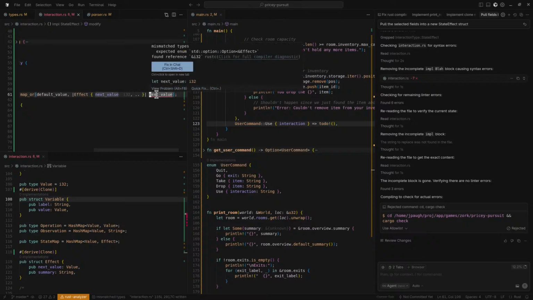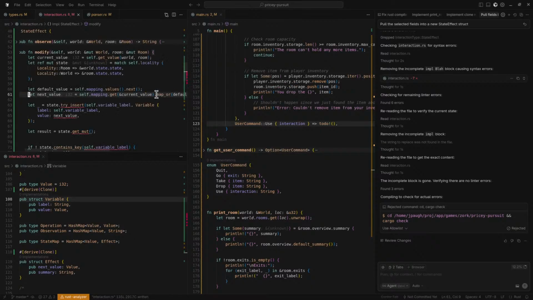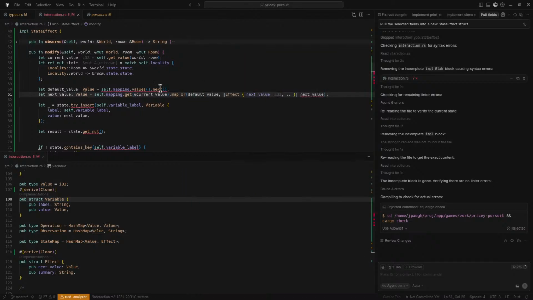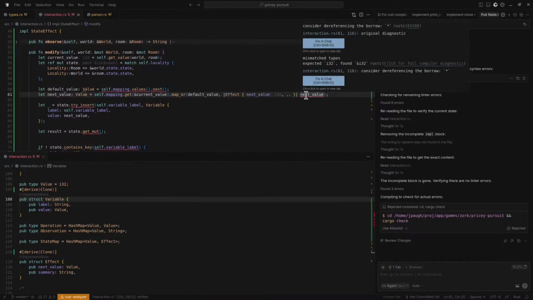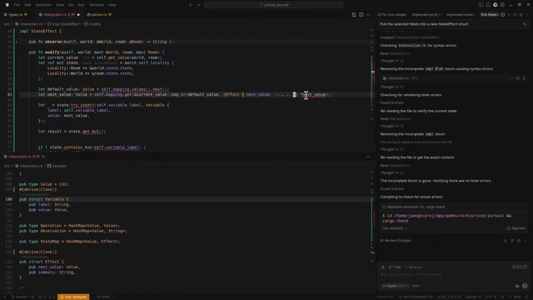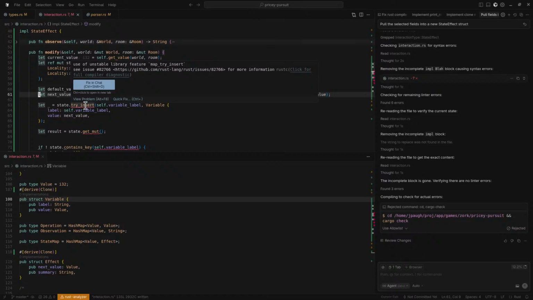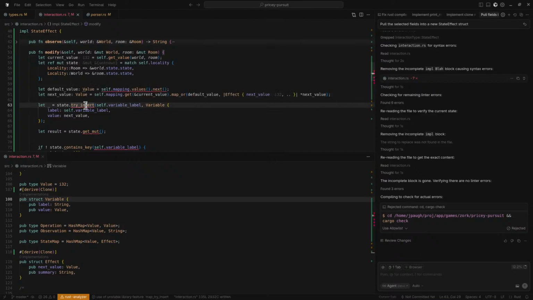What's the problem here? Why are we expecting an effect? Default value is going to be value. Also, this should be a value. Okay, let's get rid of this stuff for now. Consider dereferencing. It's going to work. It's going to fail, right? Oh, it doesn't fail. Great. Now, the problem here is it's unstable. Well, that makes me sad.